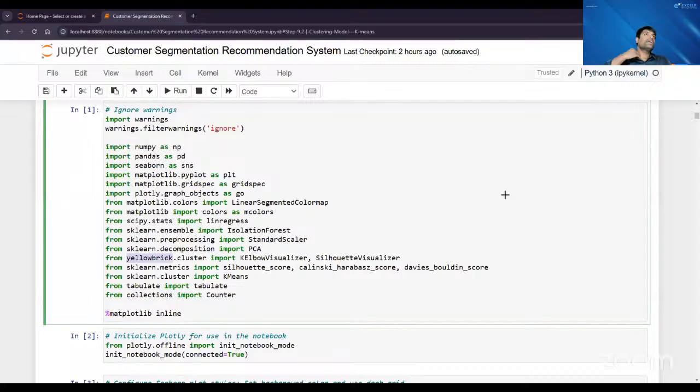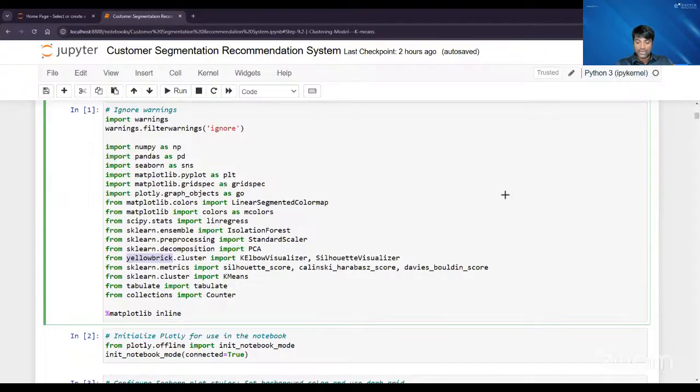If you just want to use the elbow method, you don't need Yellowbrick actually. But if you want to evaluate your elbow method and the Silhouette score using a visualization technique and metrics, then we have to use a module called Yellowbrick.